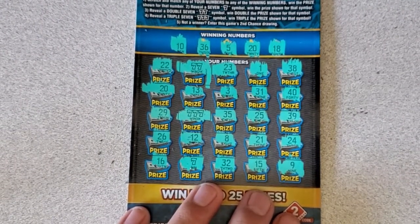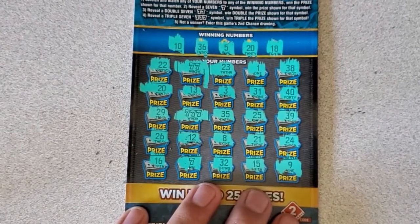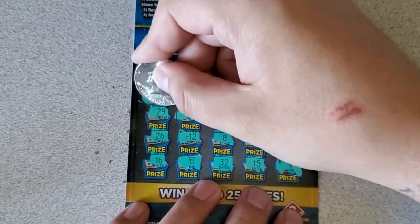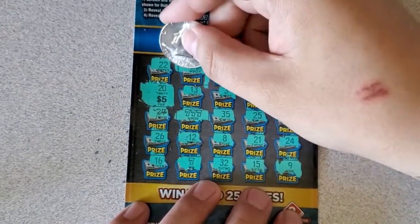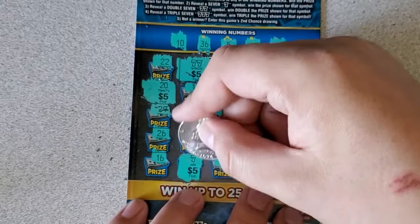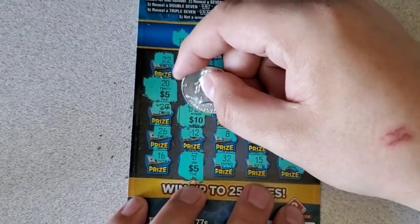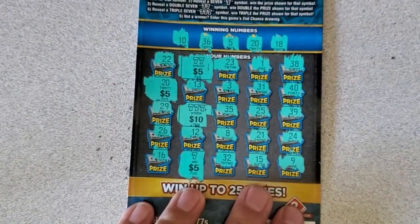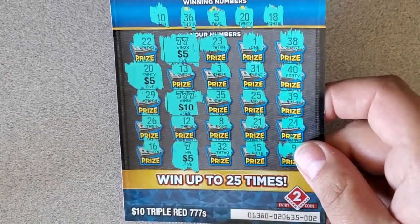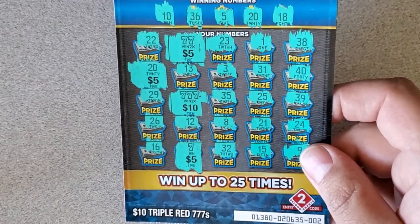15 and a 9. Now here in Oregon, it's not very often that we have tickets that have fake multipliers. I haven't yet seen on this ticket whether there is or not, so I can't be certain. But let's see what we got. $5, $5 — so that's $15 — $20. Hey, $50 winner! That puts us at a profit session already. $50 winner, heck yes! That is a beautiful ticket right there. I will take that any day. Slightly a fake multiplier, but when it comes with the rest and it's a $50 ticket, I will still take it.